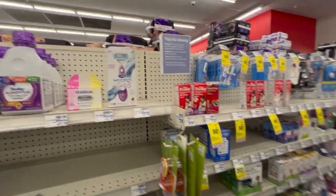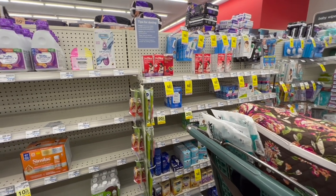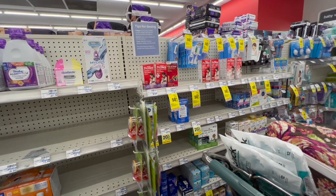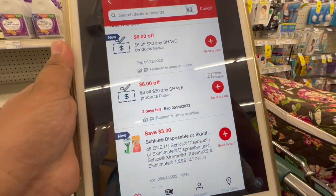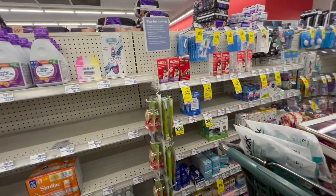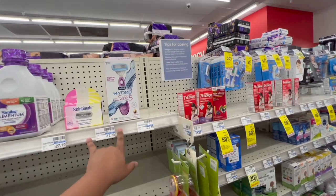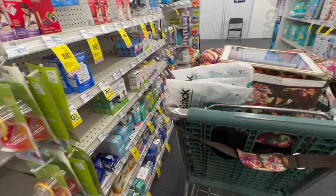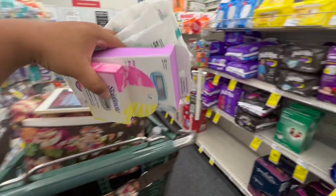The Chic deal with the disposable Chic deal, all five combined, is going to equal $40.78, I believe. Or I got it down anyway, and then all my manufacturer coupons, and then I have the $6 off of $30 Schick CRT that I'm going to use. That is going to leave me paying just $14.75 at the register, but I'll get $10 for buying two of these, and then $5 for buying these three, making the final cost for all five of these completely free and a 25 cent money maker.